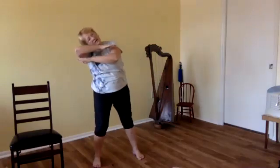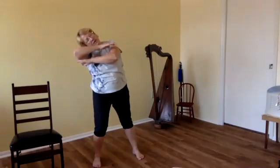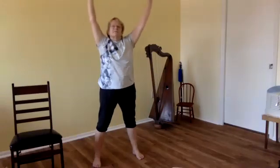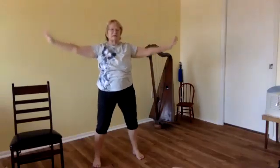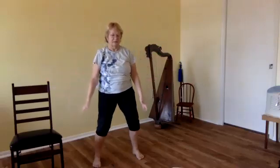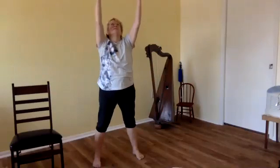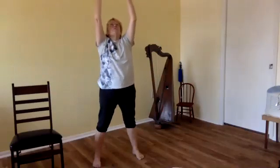Inhaling to the first side. And exhaling, letting the body relax. Inhaling, opening up, and exhaling. Taking a moment to feel what the energy of the air is going through your body. Energy of these movements.